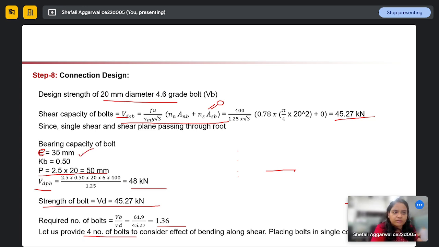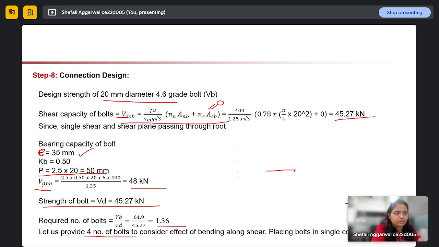But in sir's lecture, ma'am, sir calculated again a minimum E value as 1.5 times D naught. He took it once again and did it that way. I don't remember how it was in his lecture. I think it was this way only. So we can directly take what we have calculated before.